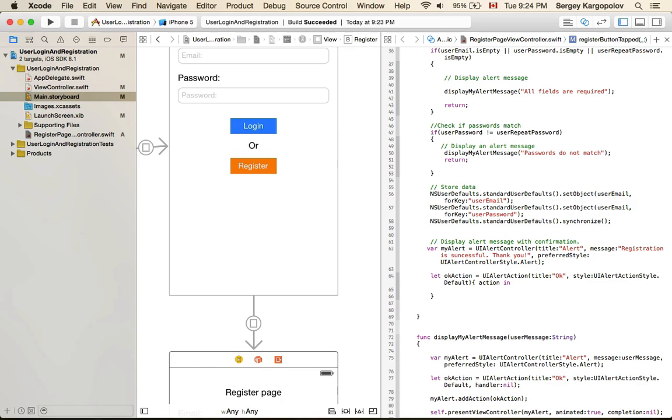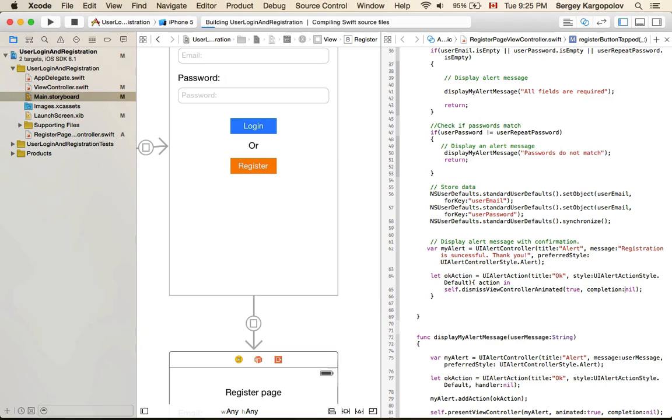Okay, and once user taps on OK button, I want to simply dismiss view controller, animated true, completion nil.